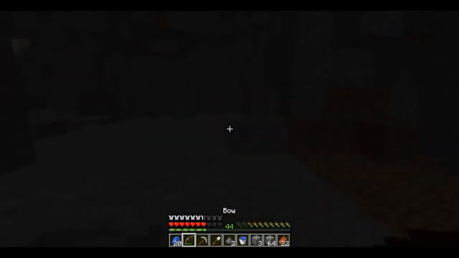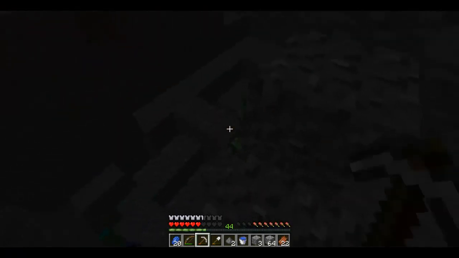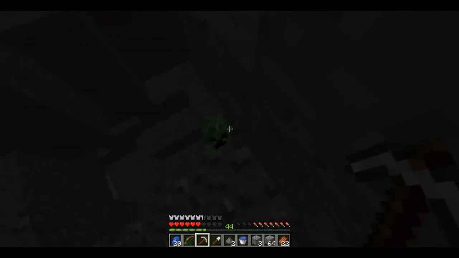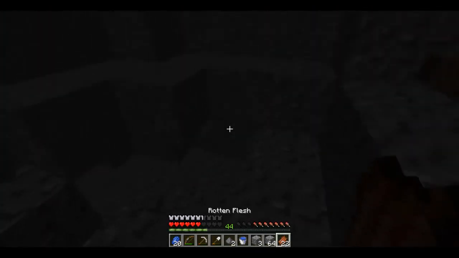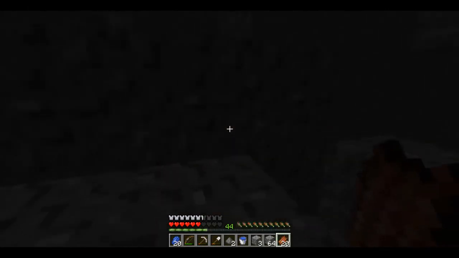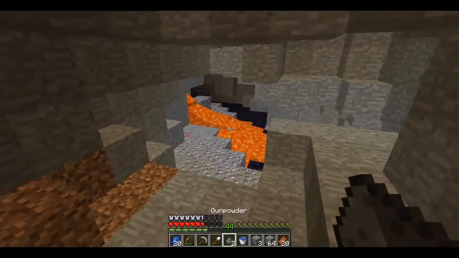Oh, I heard you, boy. I'm not gonna kill you for now because I don't want to lose my arrows and I don't want to lose the XP from you. No, blow up. Just blow up. How fast am I losing hunger? Zombie's like, ugh, there's lava here. Why?